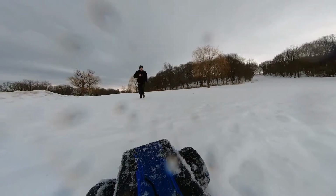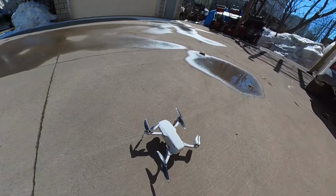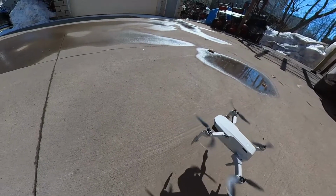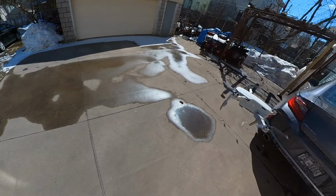Alright, second slow-mo video is me jumping over the camera in slow motion. Third is my drone taking off. Fourth is me avoiding potholes on my motorcycle.